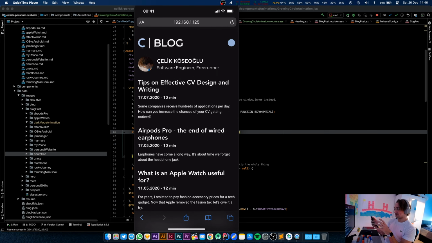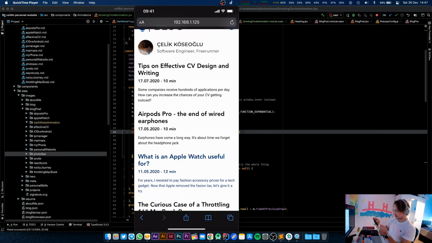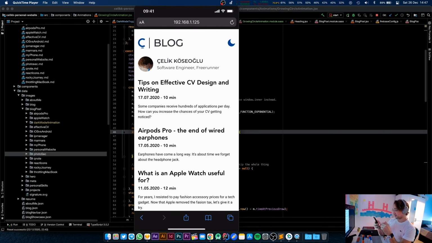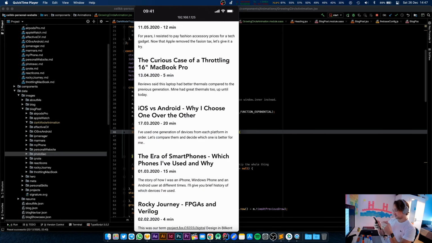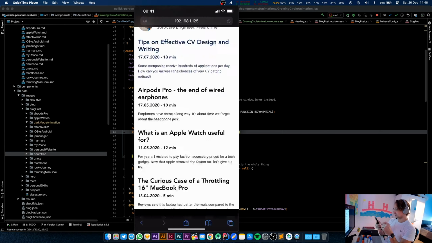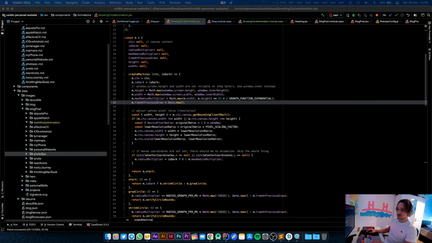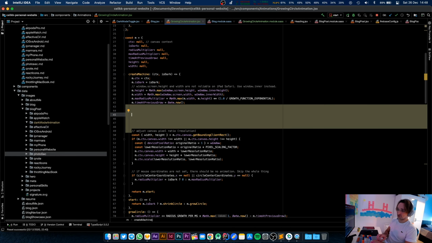Alright, so this is running on an iPhone right now. If you grow the circle and if you scroll super quickly, you can see that a black bar appears at the bottom of the page. It gets filled instantly as soon as you stop scrolling. The fix is pretty simple actually. You need to set document.body's color, which means the background color of the page, even though it shouldn't be visible because the canvas is taking the whole screen.